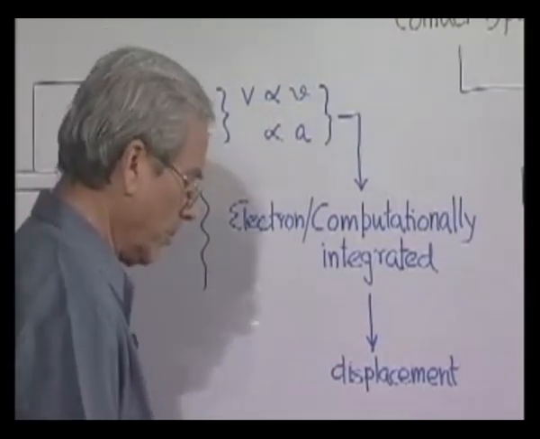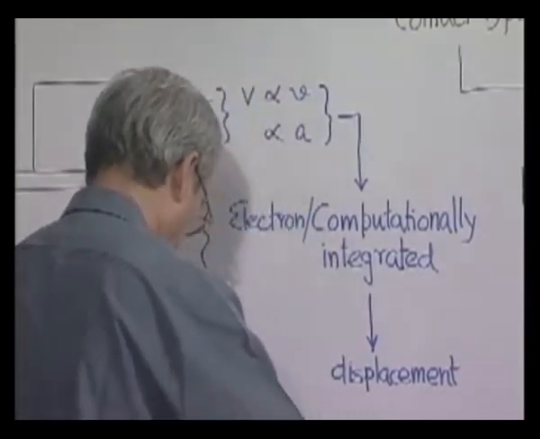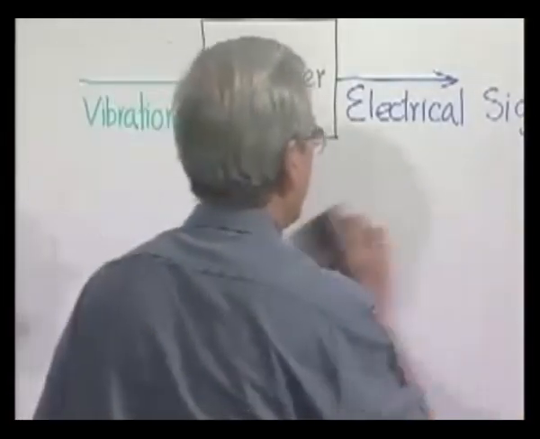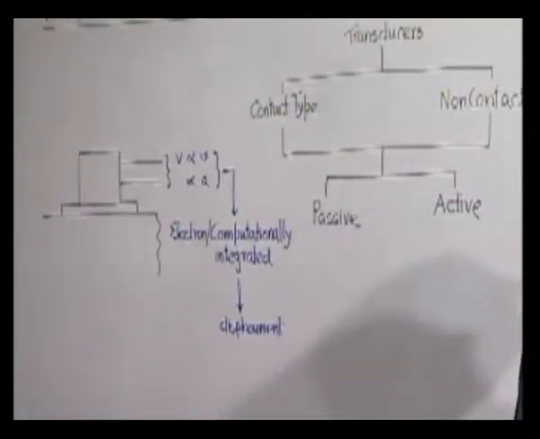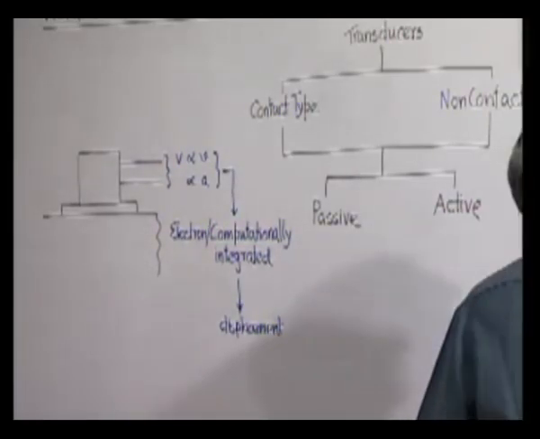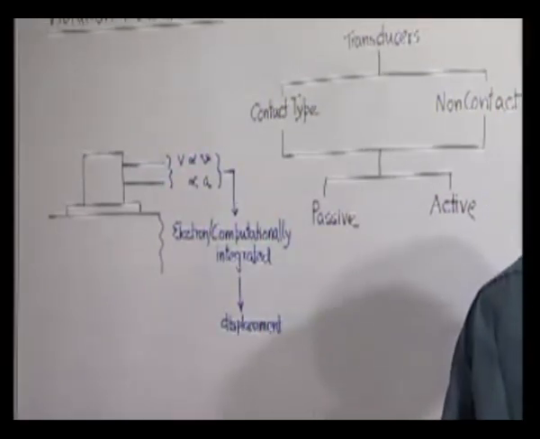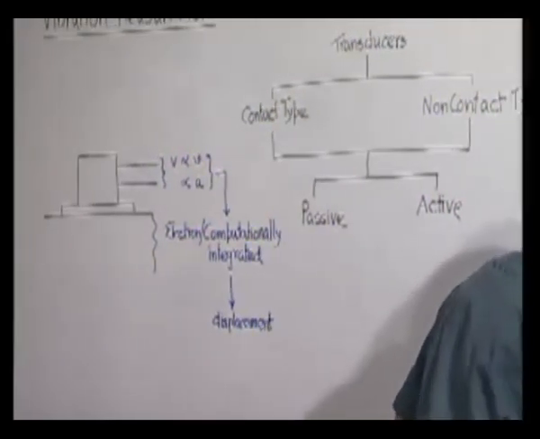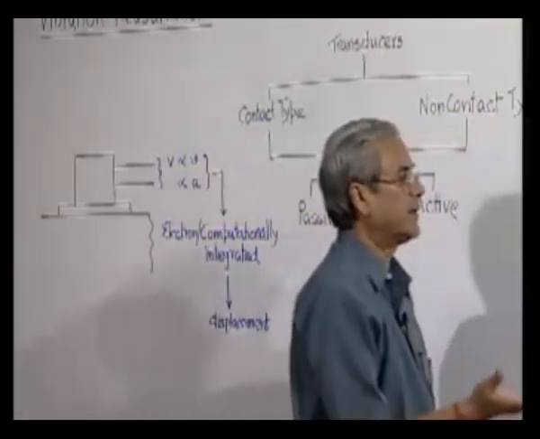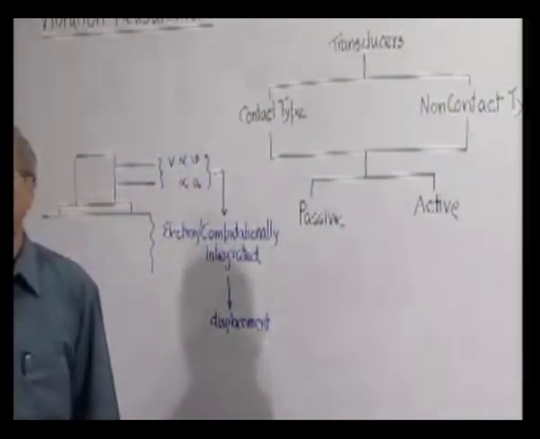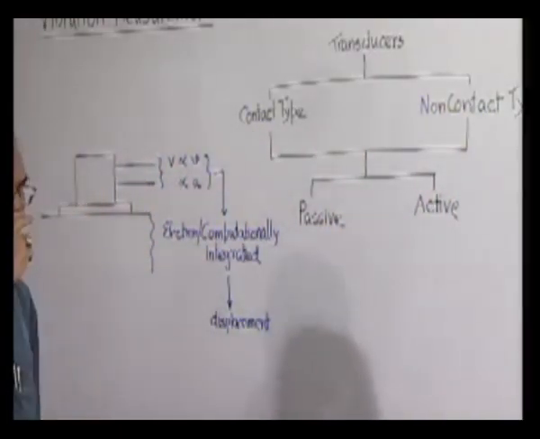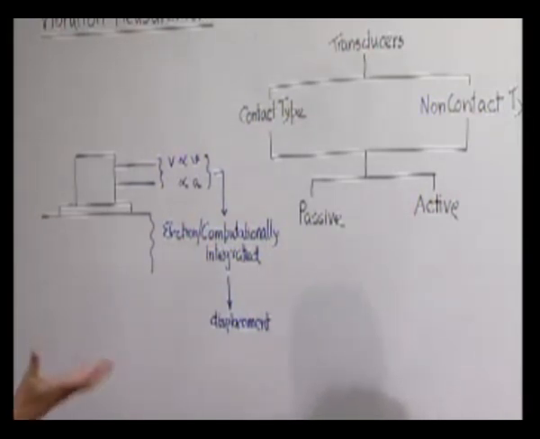So we will start with the most common type of vibration pickup which is used. They are called seismic vibration pickups. Their basic principle can be understood from the analysis which we have already done for vibration with base excitation, because effectively these pickups are nothing but systems which are excited by the body to which they are attached. I am talking about the contact type seismic pickup, and obviously it is nothing but a vibrating system with base excitation.